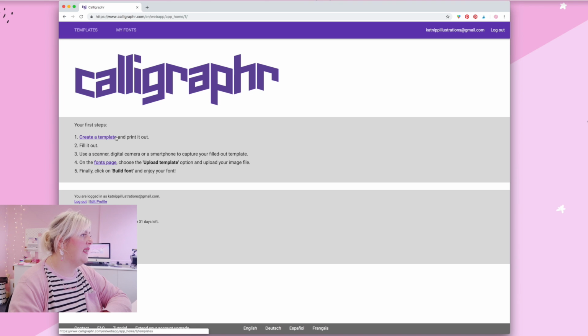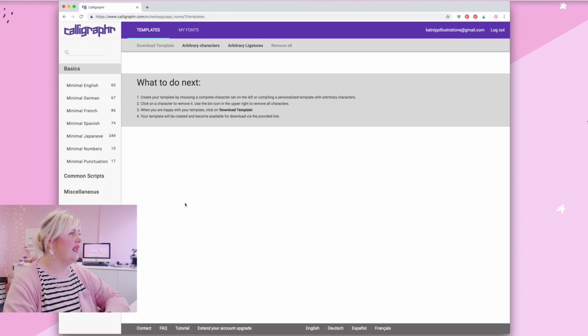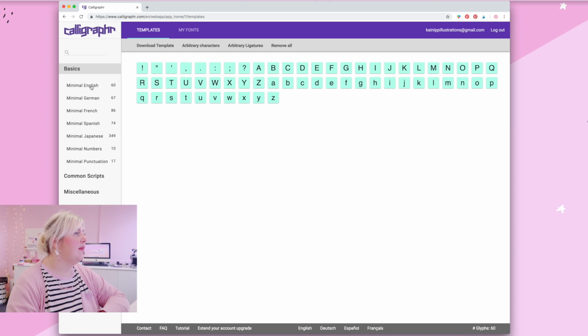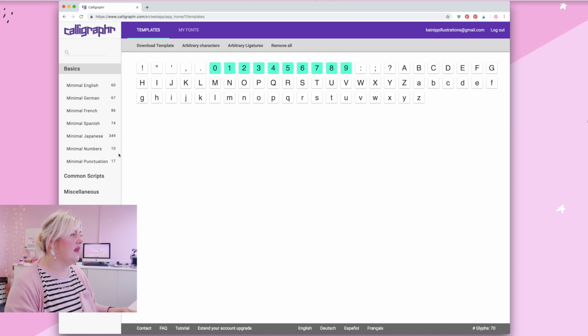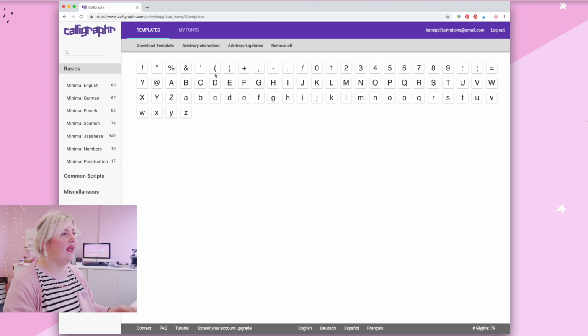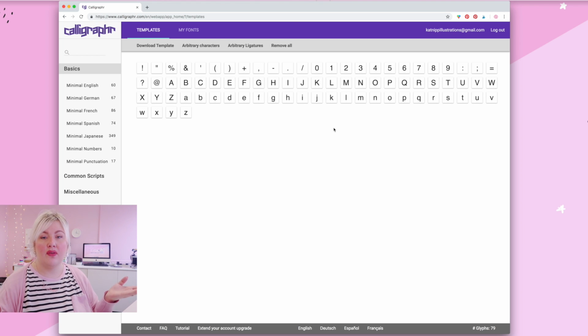So I'm going to create a template, and you just click create a template over here, and this is what it gives you. This is going to be a template that you print out, and I want minimal English, which is all of these, minimal numbers and minimal punctuation, and this is normally exactly what I use when I'm making fonts. I'm not looking to sell my own fonts, so I don't do all of the different foreign languages like German and French and everything.